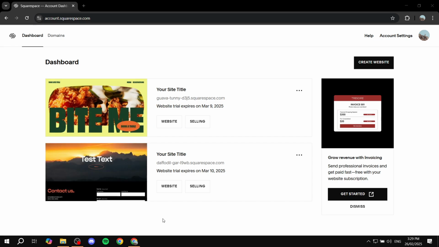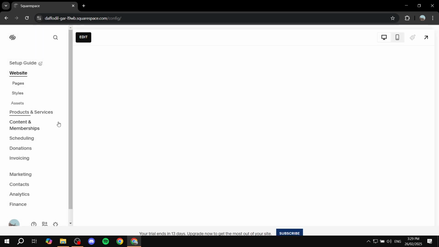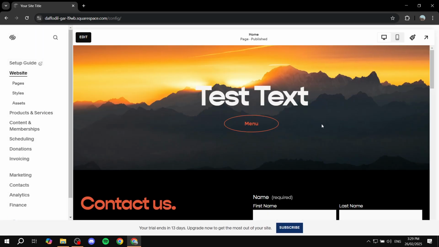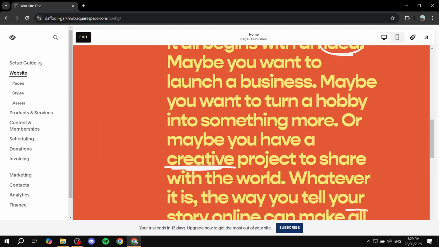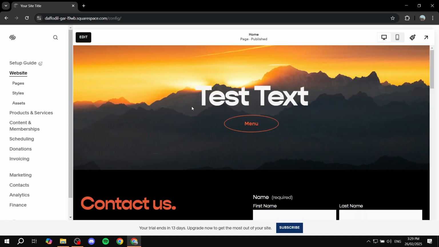First, you're just going to select the site you want to sell the videos on. I'm just going to go for this one. And once you log on to your site and open up this dashboard, you're pretty much set and we're just going to get started. So the first thing, you're going to land on the website page here, and you're going to be able to set up your website and everything.